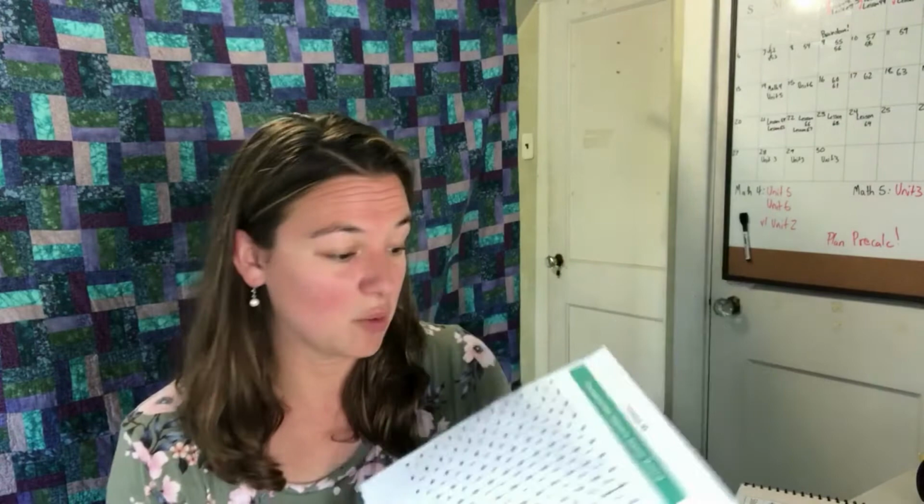You take turns, and then if you put the last line, you put your initial. It gets fun because sometimes you can capture 2 squares at once or that type of thing. What I love about this game is that you can do it with just some of the division facts and not all of them, and then you can add in more fact families as you go. So that is the Unit 4 skills practice.